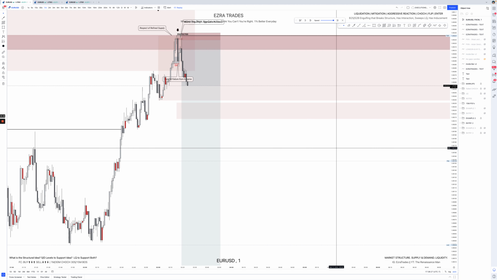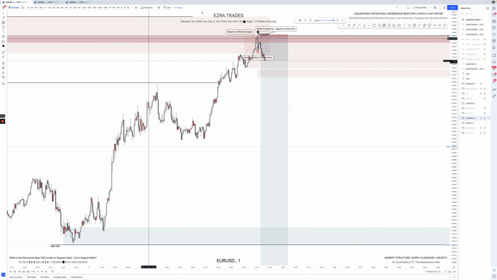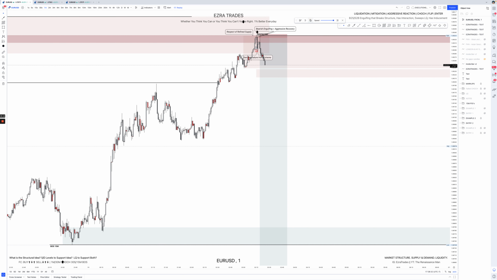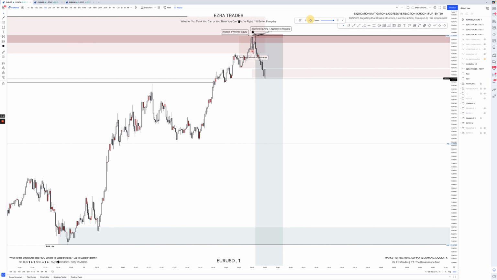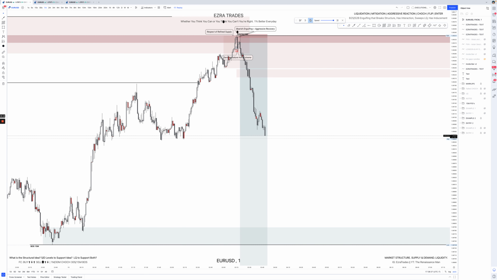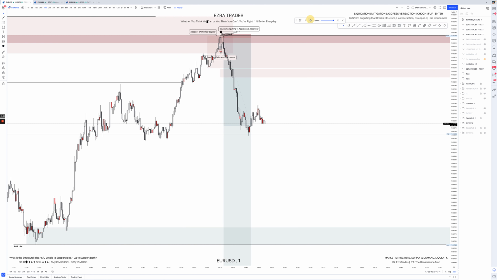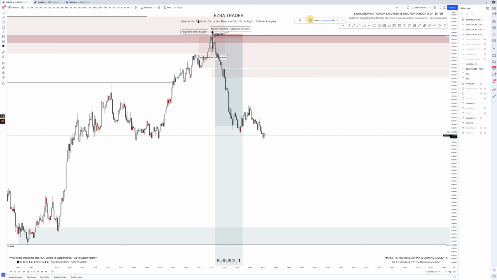So anyways, what are we targeting? We're targeting the 15-minute low because we want to break structure again. We know that the higher time frame is with us. This is what the aggression of the 1 minute looks like. If you did not catch that first entry, you are not going to find another entry back in there. Realistically, it's kind of gone.